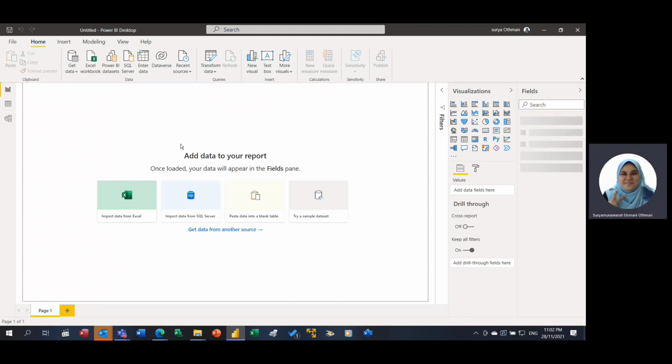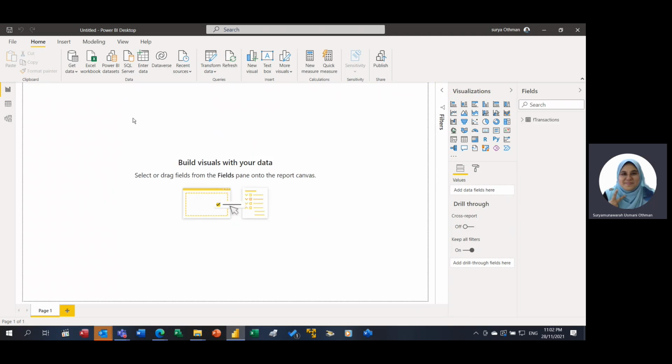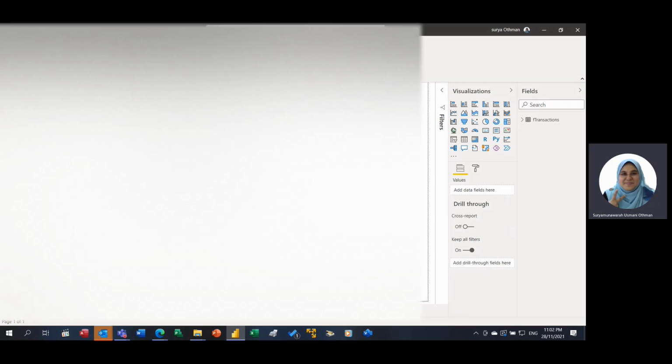I'm going to import another file so that I can show you a bit of creating a matrix.